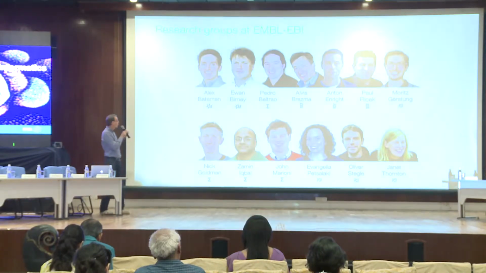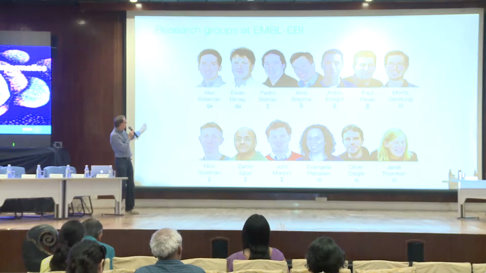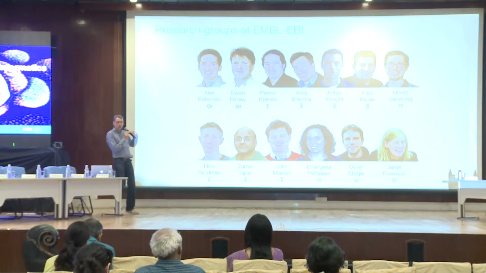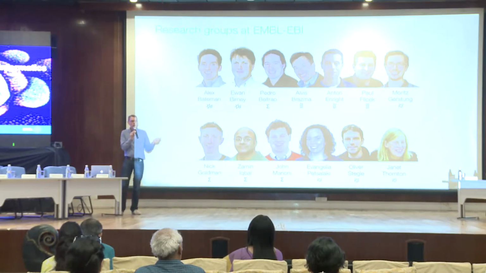These are the current research groups at EBI. These little symbols show the different scientific backgrounds they have. So as you can see, it's not only life scientists but also chemists and physicists and medical doctors and everything. There are some people like Pedro Beltrao or Anton Enright, they are full-time researchers, and people like Alex Bateman or Ewan Birney, the other director of the EBI, Alvis Brazma, they have a small research component, but their main role is on the service provision.